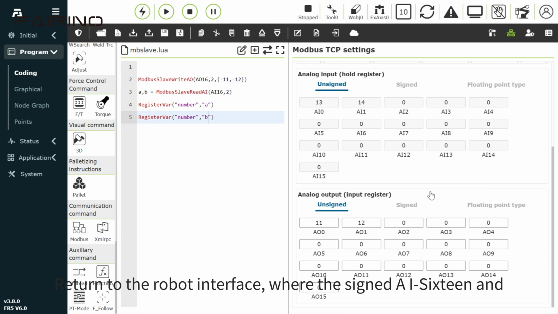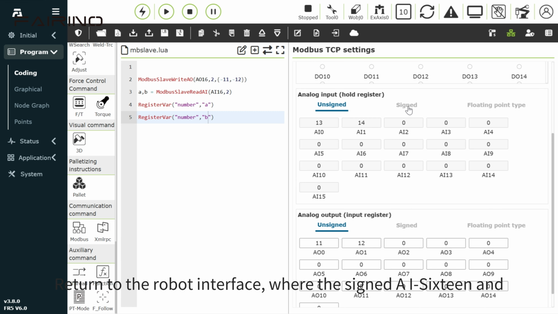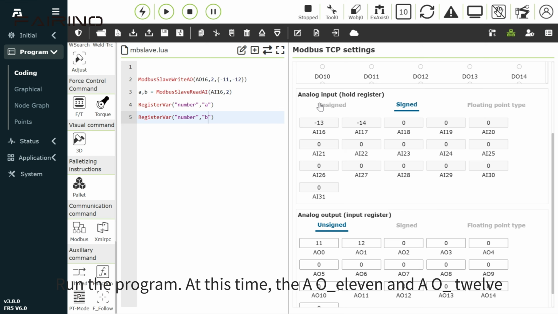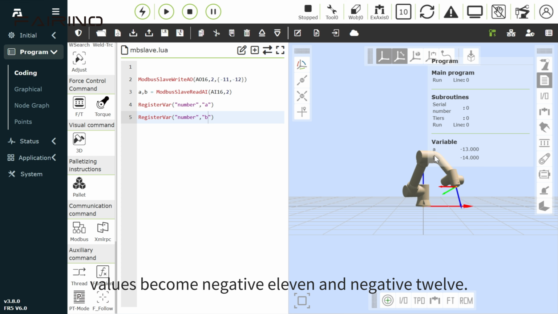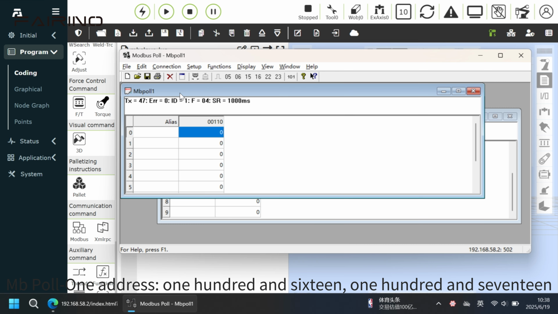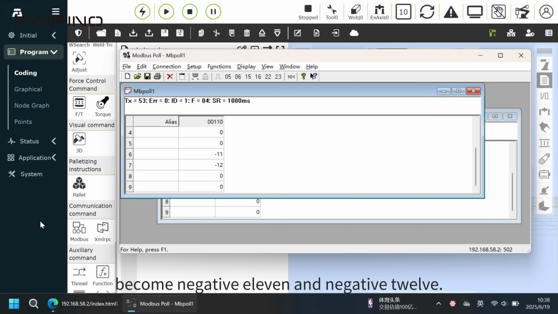Return to the robot interface, where the Signed AI16 and AI17 are -13, -14. Run the program. At this time, the AO16 and AO17 values become -11 and -12. MB port 1 addresses 116, 117 become -11 and -12.